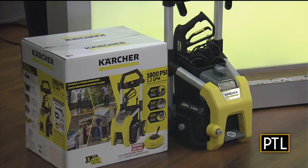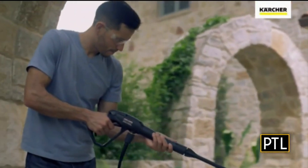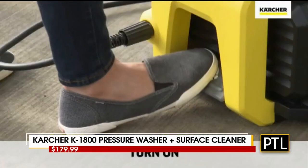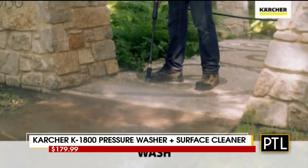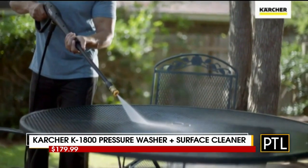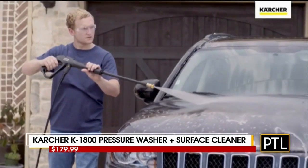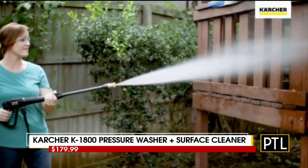Again, we've had their products on before. A German company making, like I said before, inroads into the U.S. market, but their products are just amazing. Really, really good. What's interesting is the pressure. We're talking about 1.2 gallons of water. You can turn it off and on with your foot. But look at the dirt, the dust, and even moss and things like that that are so hard to get off. Besides the fact that that garage door was dirty.